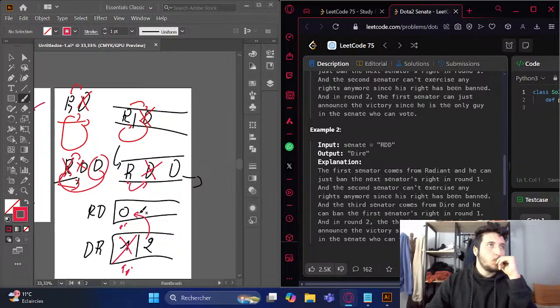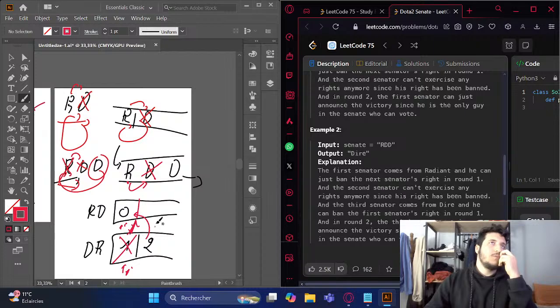So how are we gonna turn? It is like the lower the index, we're gonna compare the index. If 0 is less than 1, so the 0 will delete the 1. Okay, in this case yes. So 1 is greater than 0, so it's gonna be deleted.